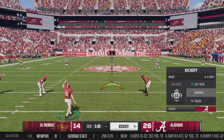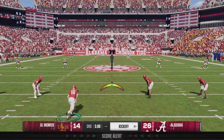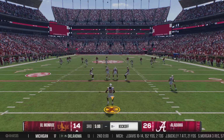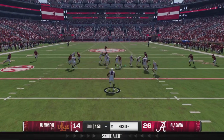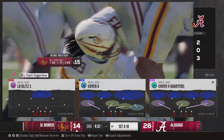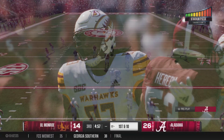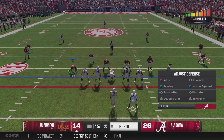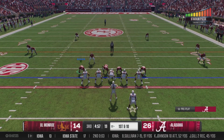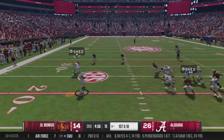Ready to start the second half. Alabama will kick it off. From inside his own 15, trying to follow his blockers. Ewell Monroe has it back in the offense, ready to go to work. A big reason they find themselves trailing to start the second half, those 2 turnovers in the first.